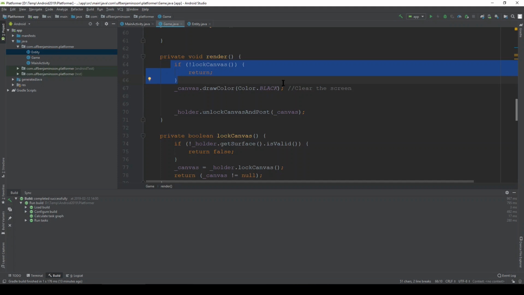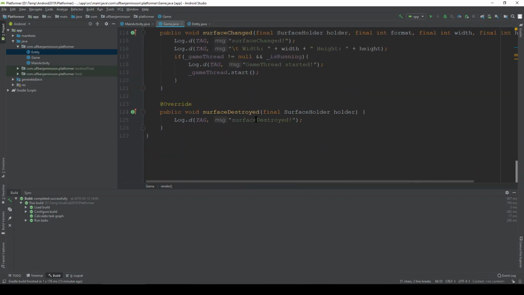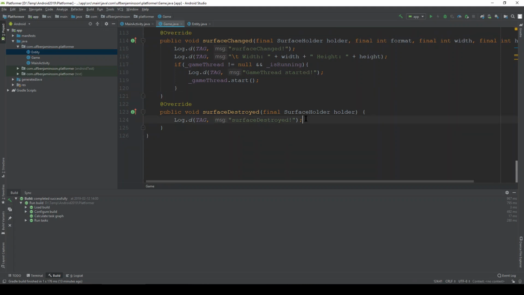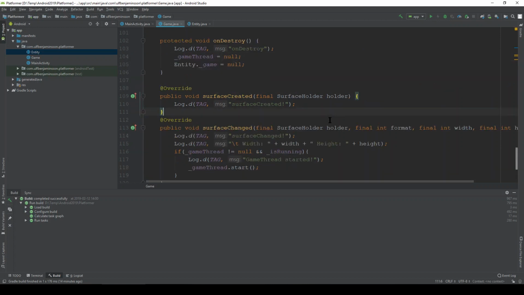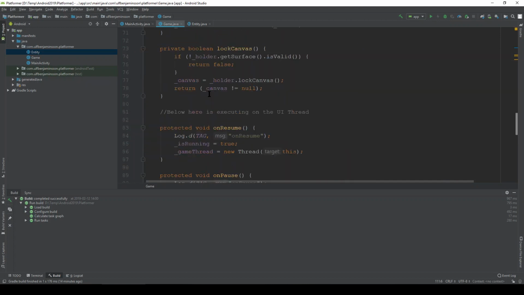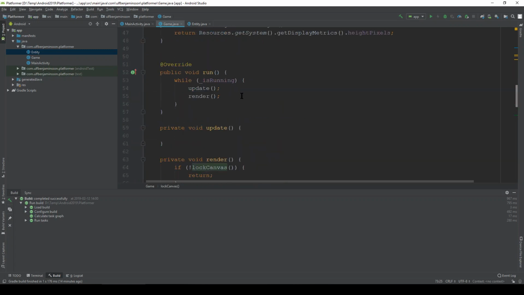So this inside render is the only place we use the surface. Render always checks that we can lock it, and while we hold the lock, the surface is guaranteed to be valid, meaning we are safe from using it out of order. With the surface destroyed, we don't have to worry. No, sorry, what I mean is we don't have to worry about it in surface destroyed because we are making sure in the render method. But yeah, it's a thing you need to be aware of. After surface destroyed, the surface cannot be used or we will crash. But we are good, well-behaving citizens because we always lock the canvas and release it when we're done.